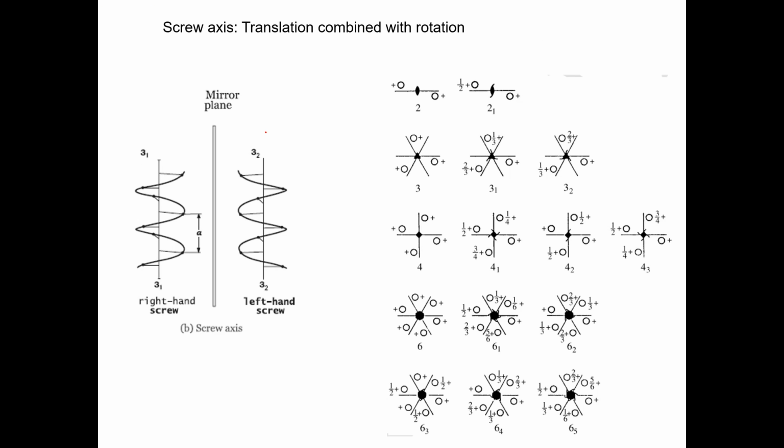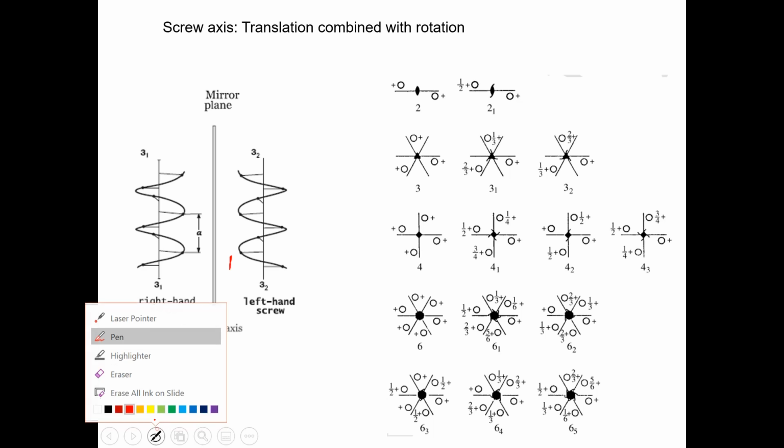The other type of special combined symmetry is what we call screw axis. Screw axis combines translation with rotation. And again, the translation in this case is not a Bravais lattice vector translation. Okay? For instance, it's like a screw. So imagine that you have a symmetry axis, z-axis right here, and in this case you have a threefold symmetry axis. So you rotate by 2 pi over 3, right? But I don't have an atom right here, but I have an atom right here. So I have to rotate by 2 pi over 3 and translate by a certain lattice vector. Let me draw it in a different place.